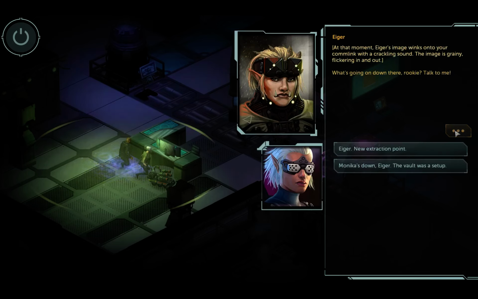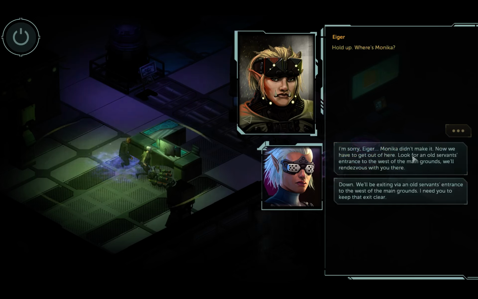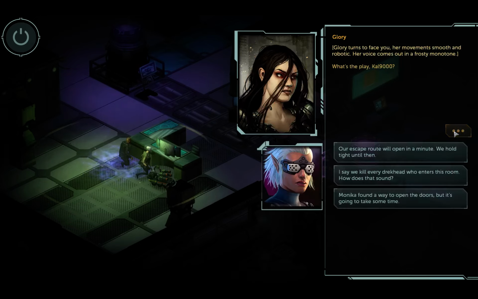At that moment, Iger's image winks under your comm link with a crackling sound. The image is grainy, flickering in and out. What's going on down there, Ricky? Talk to me. Iger, new extraction point. Hold up, where's Monika? She didn't make it, I'm sorry. Say down. Don't want to get her too worked up. Iger sounds thick, but when she finally responds, her tone is professional. Roger that. She cuts out without another word.